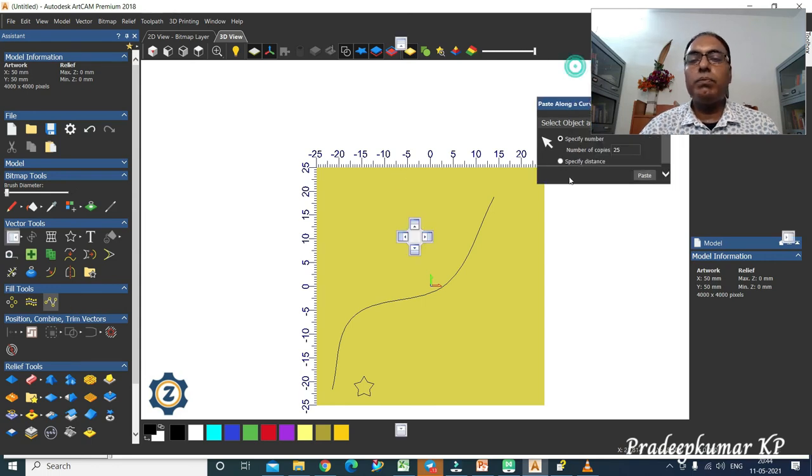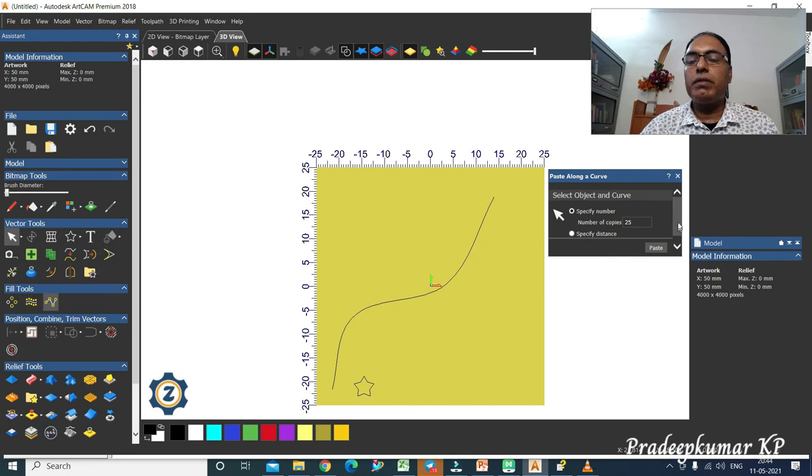This pop-up menu has come. This is the template in which you specify how many copies you want. First you select the object, then select the curve, and how many you want, like 10, then apply, paste.